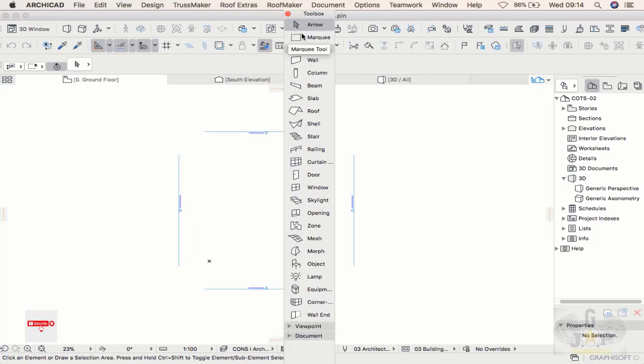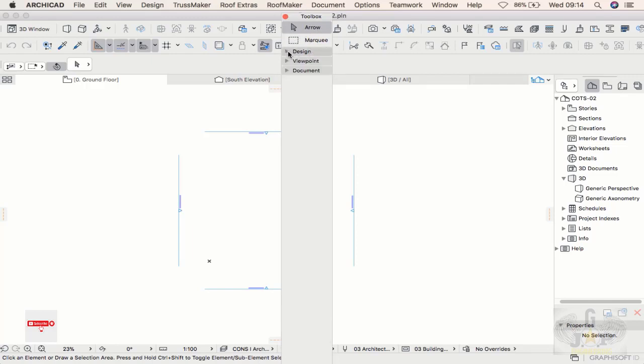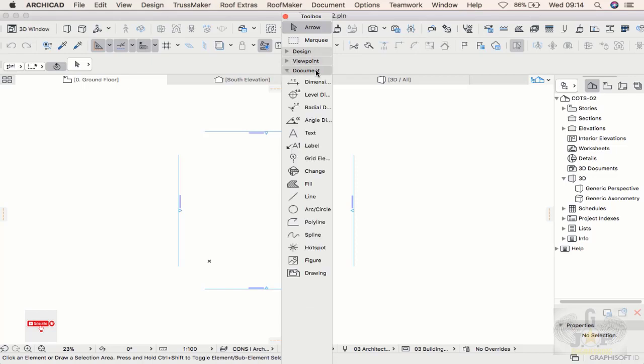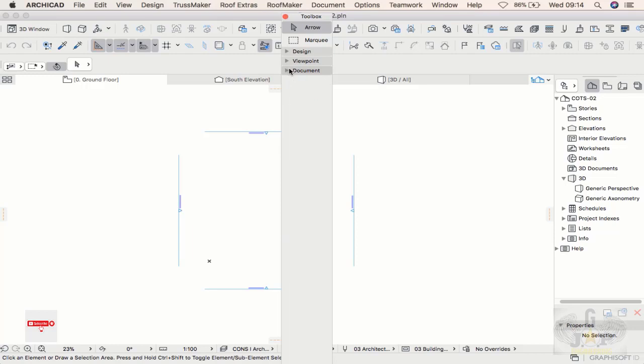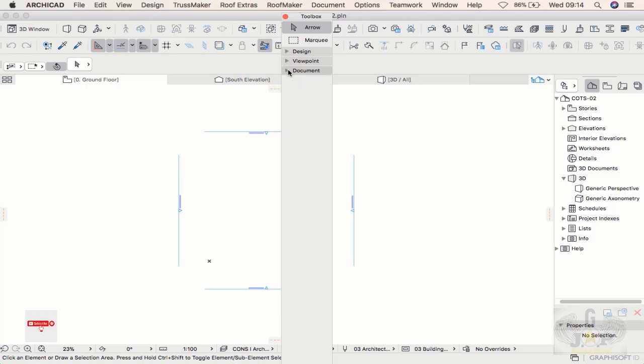So on your toolbar, you have the design menu, the viewpoint menu, and the document menu. I think there are other menus down there, probably. Let me see. Not really. There are three of them, but you can expand them. I'm not going to show you today because we just started. In days to come, just stick around, you're going to know about all those things. I'm not going to hide anything from you. I'm going to tell you everything, then you'll be able to do the rest yourself.